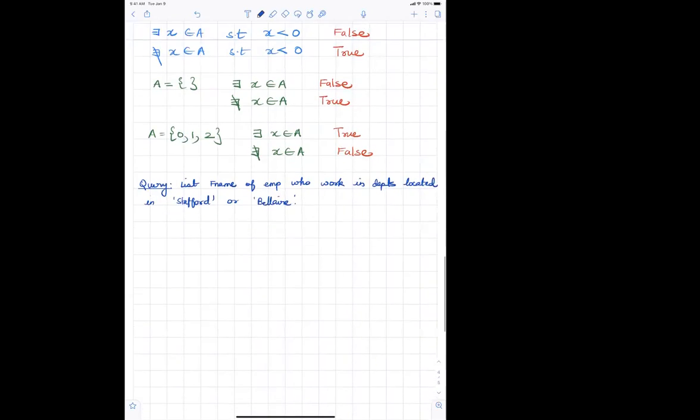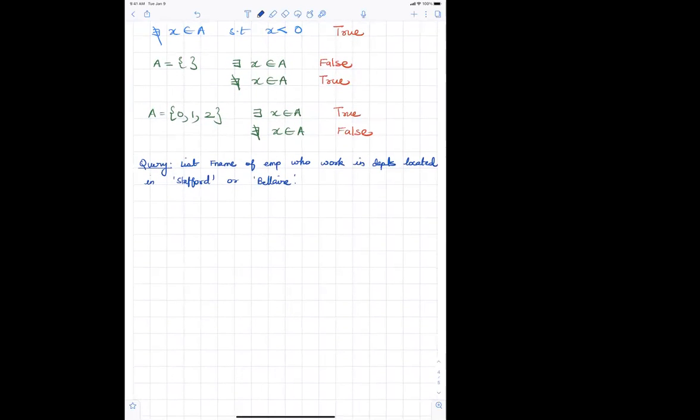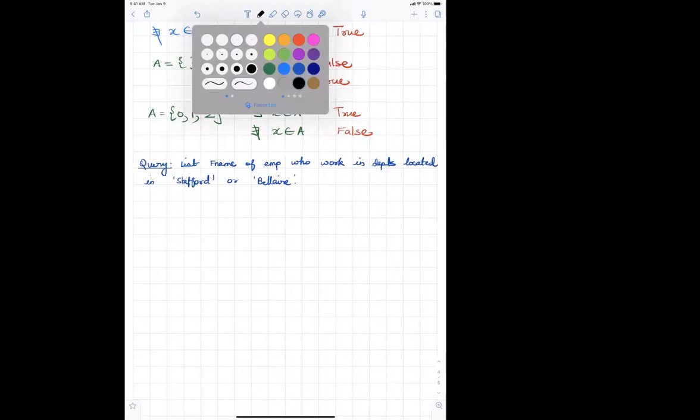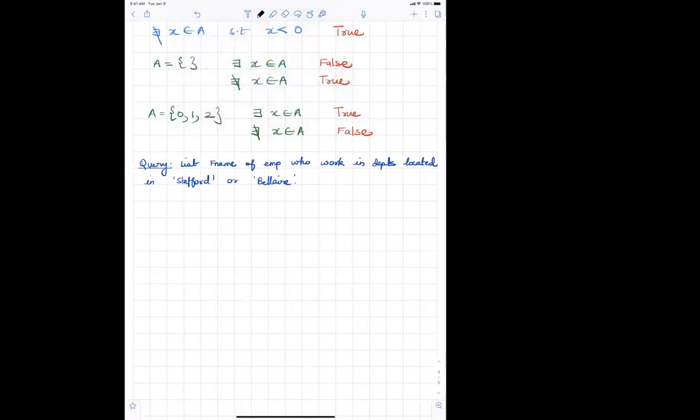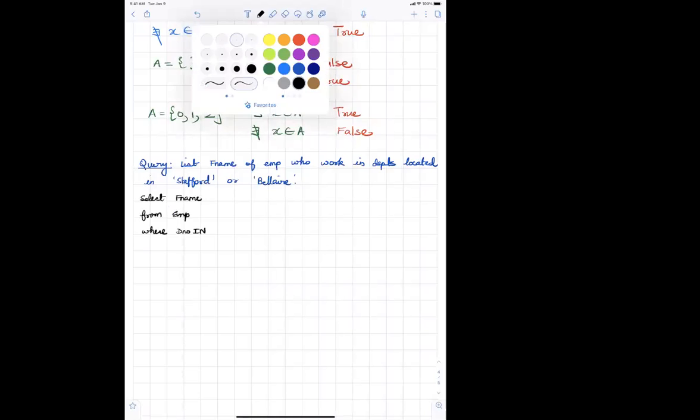Okay, so I did this query with join and with IN. Let me write down the query. So here I'm going to write down the query with IN on the left. It is there in our last class, but it's too difficult for me to go searching. So I'm going to write it down with IN first, and then show you how to do it with exists. So this would be select fname from employee where Dno in.